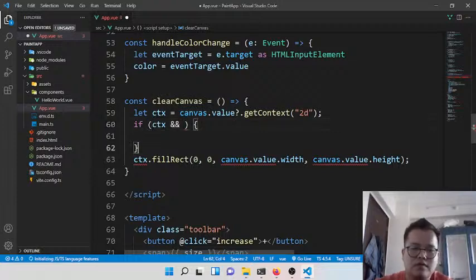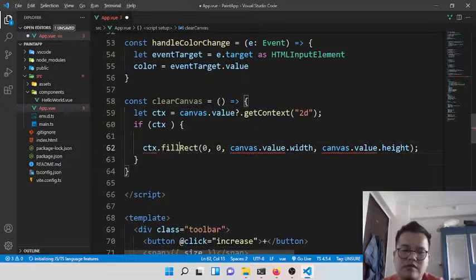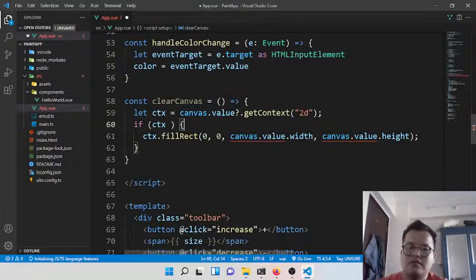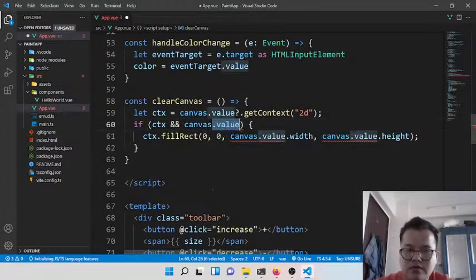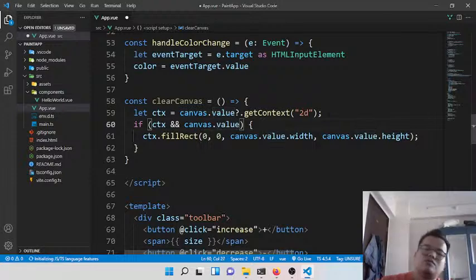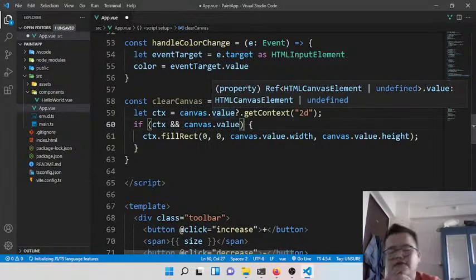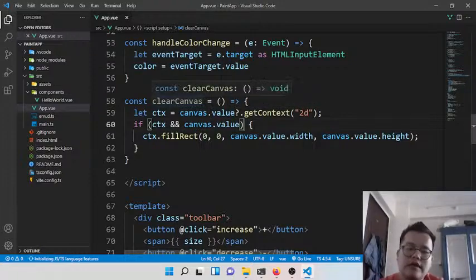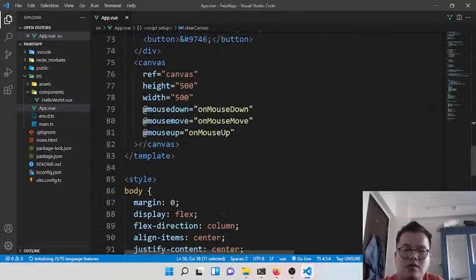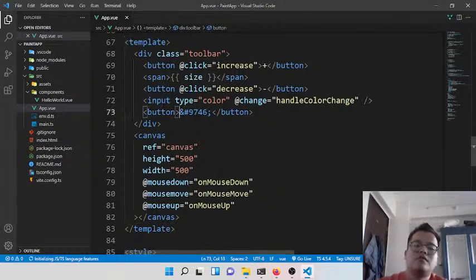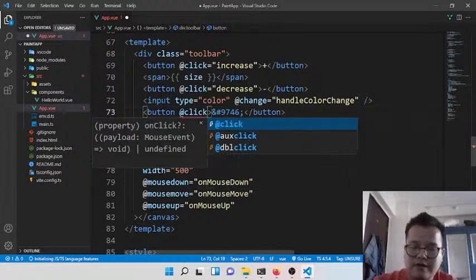We can have the same condition. We also have to pass canvas. So this condition will check for both the ctx and canvas object if it is available. Clear canvas, and click.